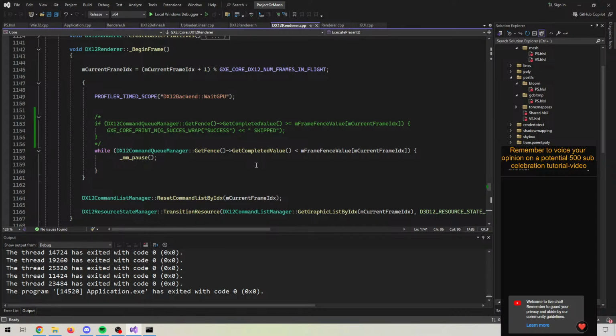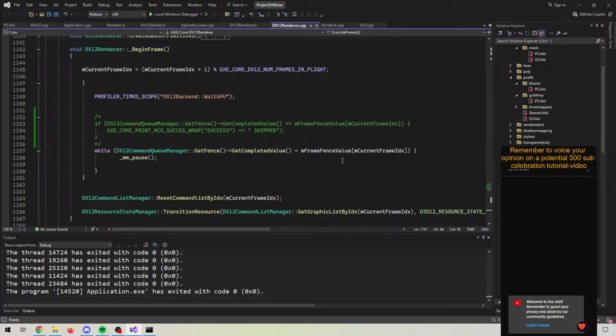We are doing double buffering, as it's called, which means that we allow 1 frame to be recorded while another is being processed by the GPU, getting ready for presentation to the screen.